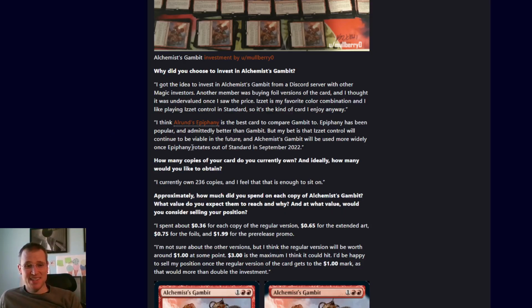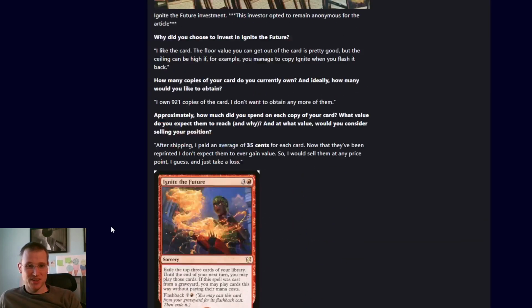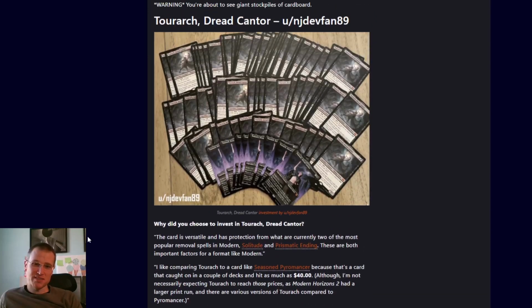he could get lucky. He does say that when something else rotates out of Standard later in 2022, he thinks this could start moving. But again, most of these bets, like you see, 2 out of 3 on here and in the other articles that I covered, almost all of these speculative bets on the MTG Finance subreddit are almost always just throwing money away. And again, it comes down to the fixed costs of transacting the cards on the purchase and the sale. So, stay away from this kind of stuff. There's a lot of great things you can invest in that will not eat you up on shipping and fees.